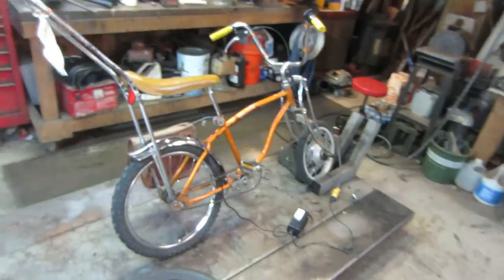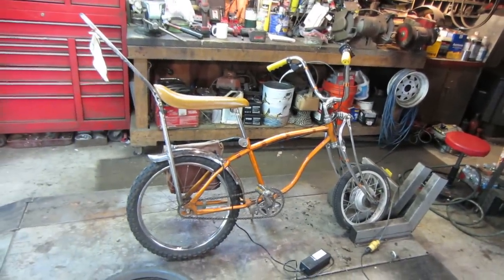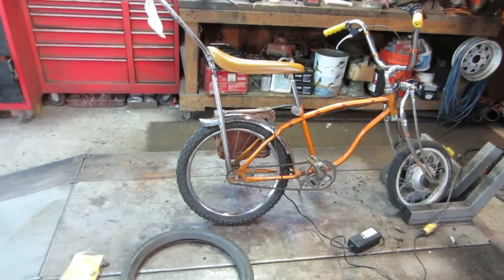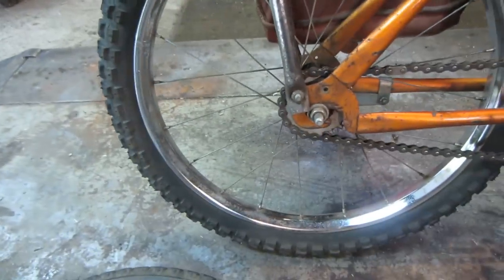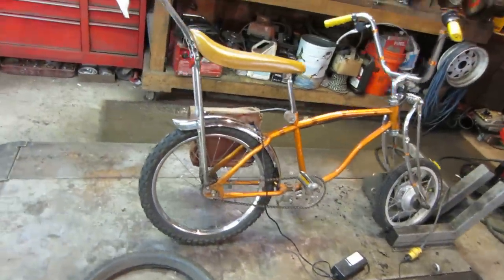I'm really liking it and I decided to take it a little bit further. One of the items I want to address is the back rim — this is a girl's bike. Wimpy. The spoke spread is pretty far apart so it's kind of wobbly and wiggly. The back tire is done too; I'm waiting for that to blow out.